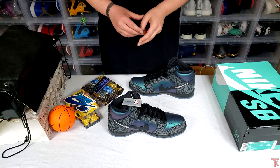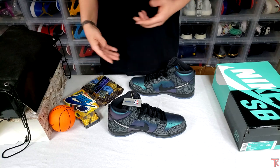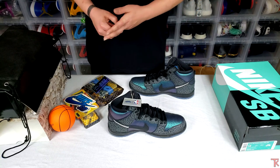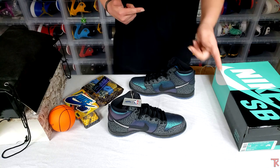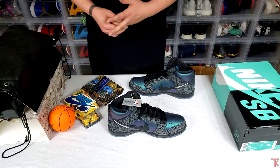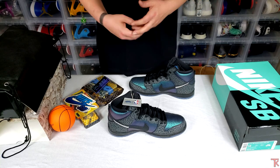So as it got closer, I walked in after about two weeks of not being there, and they're building the boxes. This is the week before All-Star Weekend, and they're building the special boxes. I was like, bro, are those them? He was like, yeah. I was like, yo, let me look at them. They let me take a peek. I was like, bro, those are fire, man. Hook me up.